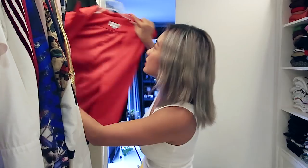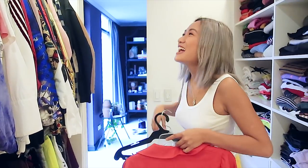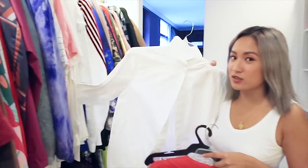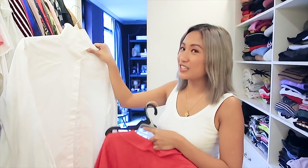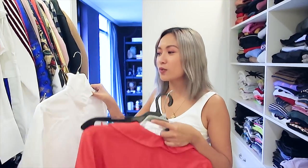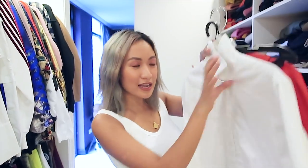First look will be Peyton — since he's the lead role, I'll recreate his look first. For look one, he's wearing a red vest, a white polo underneath, a red blazer, and red pants. I love the color red and I'm going to look inside my closet. I have my red blazer but I don't have a red vest, so I'll just button the blazer and wear a white polo underneath. White polo is a closet essential — you can wear it so many ways: corporate, with jeans, with shorts, under a turtleneck, or with a sweater over. This is look number one and I'm going to try it now.